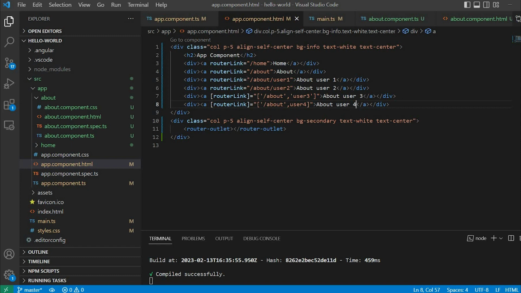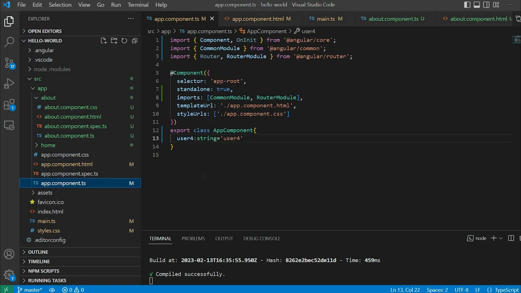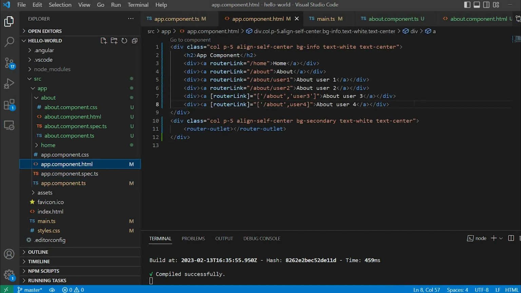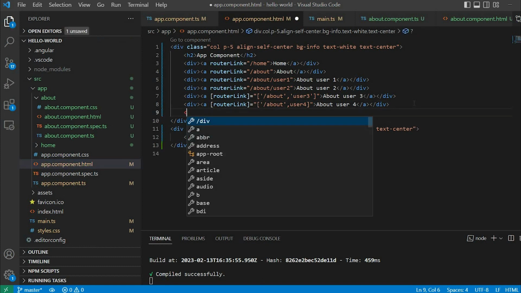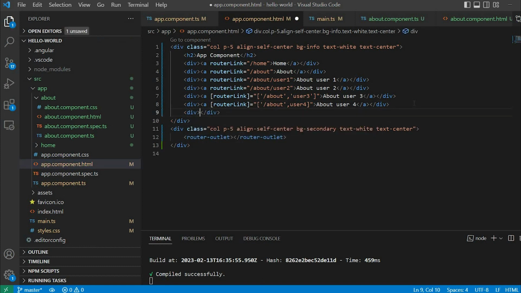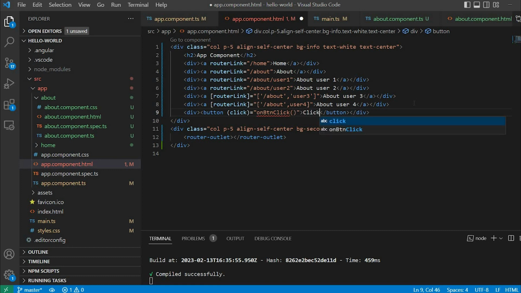But what if we want to set them on the class side? Now we will navigate to a route from the component on some events. So we will create a button here, just to check, a button, and we'll create a click event here, on button click, me.